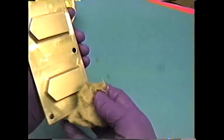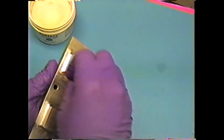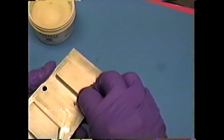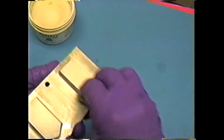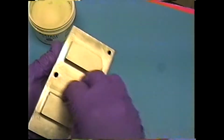Anybody that I've ever talked to that's had problems with molds releasing, it's always that they try to rush the preparation or in some way try to save time. There are parts of the job you can save a little time on, but this is certainly not one of them.